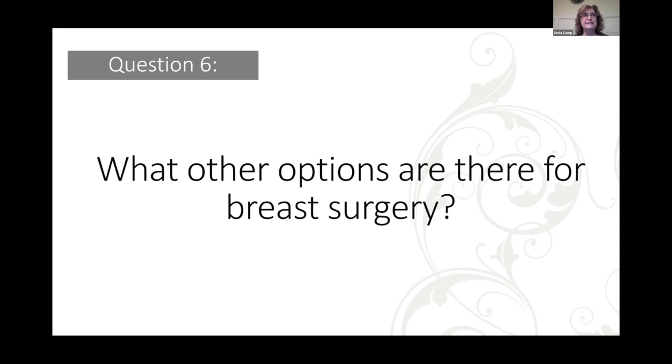So I've recently had a lot more self-pay patients wanting to improve their breast shape with fat transfer. And I think it's just more in the media, so people are hearing about it. Plastic surgeons have been doing fat transfer for almost 20 years now. And we use this technique to help plump areas that are depressed, or specifically in a reconstruction patient, to blend an implant to chest wall where that contour might look not as natural as we'd like it to look.